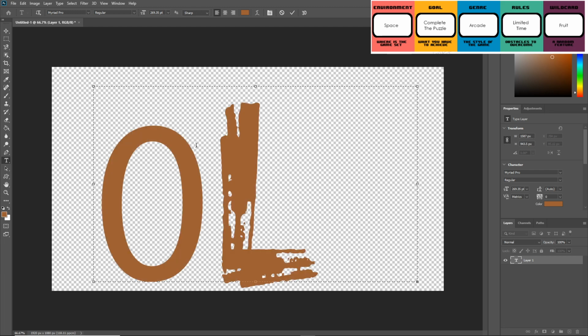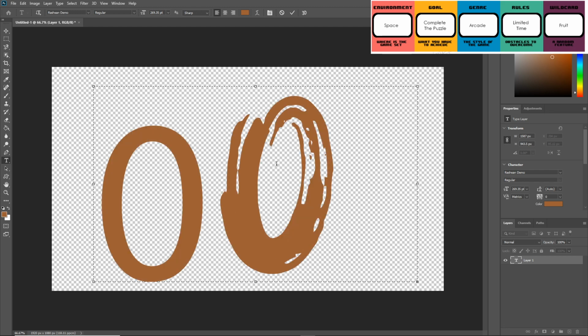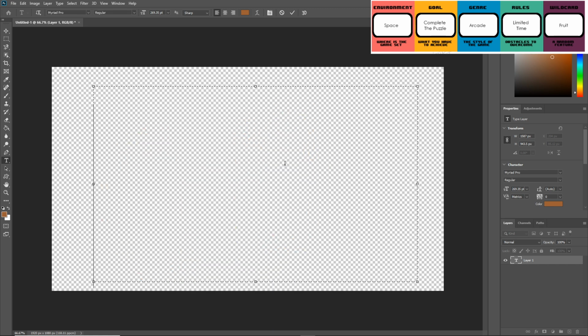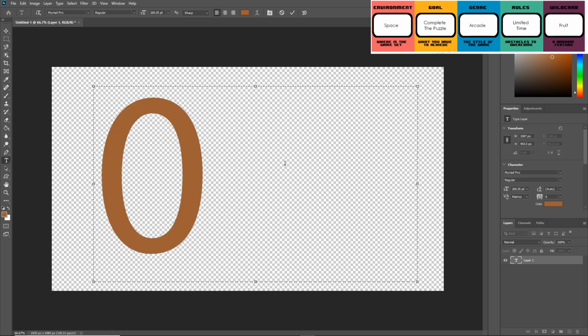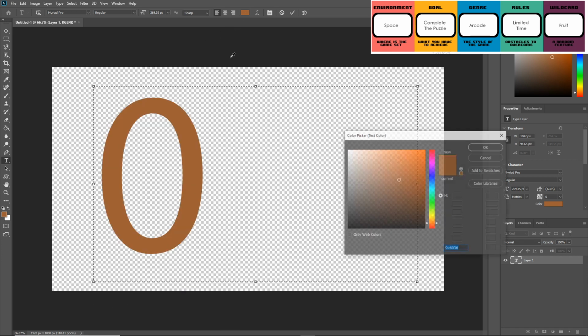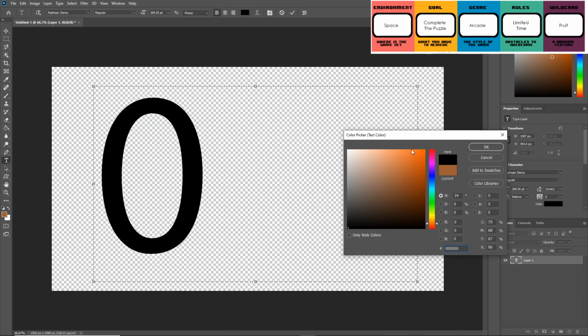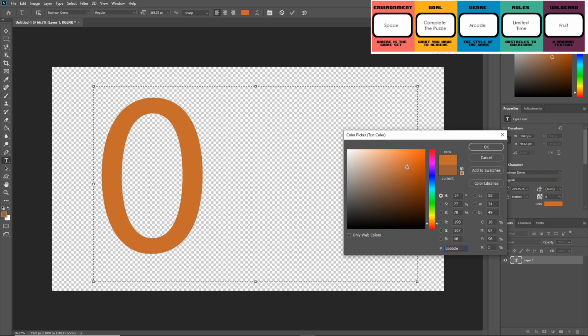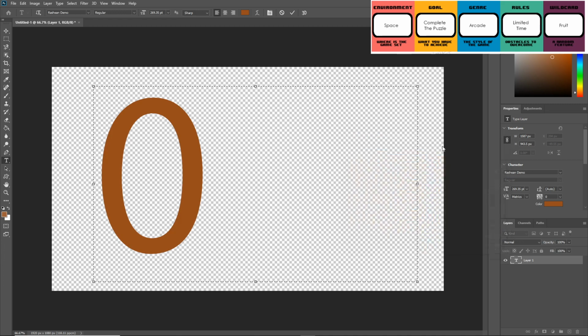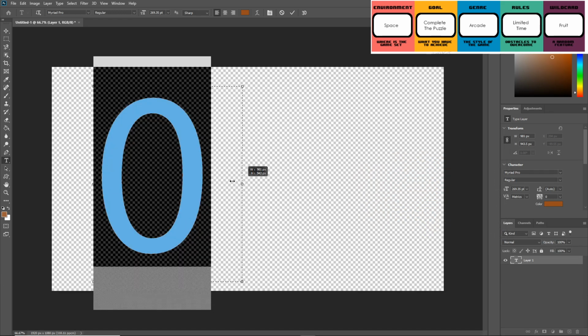Okay, there we go. Yeah, that's gonna look really nice. I like that a lot actually. If we set it to black, it should change to black. Yeah, okay. This is gonna look really nice in terms of what we actually want it to look like. It's just a really nice clean 0, which is good.